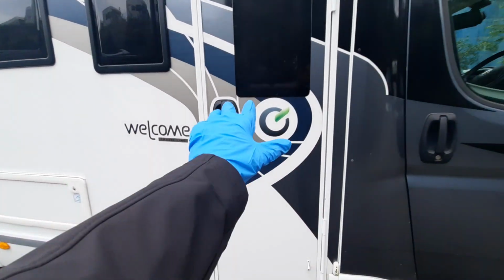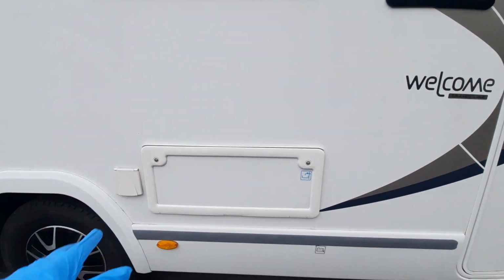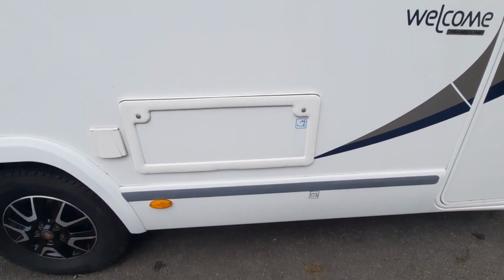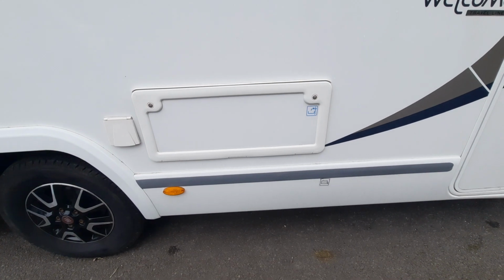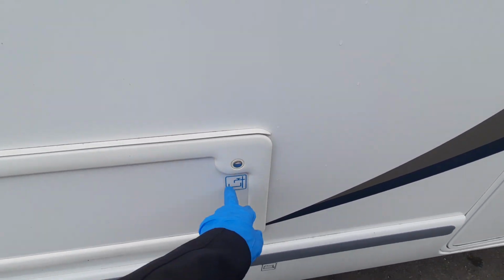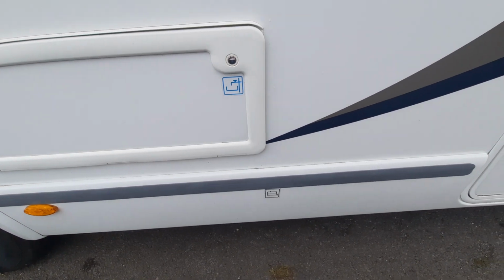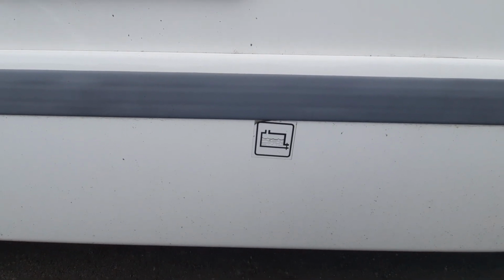Moving round, you've got one of your habitation doors on this side, and then you've got something called your convenience locker, which is located here on this side of the vehicle. In here you've got your fresh water tank and also your fuses and everything. Now you've got two stickers here. You've got one which indicates your fresh water fill-up point, and then one underneath there which indicates your drain down point for your fresh water.